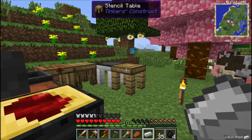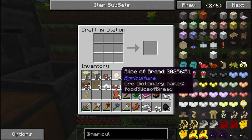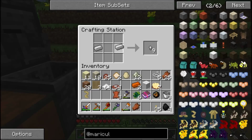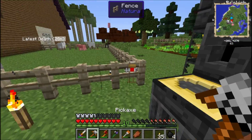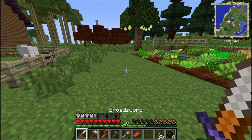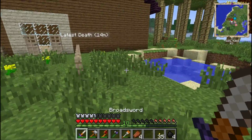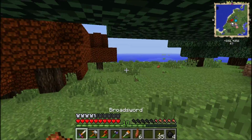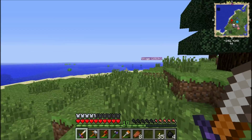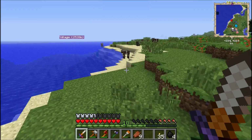I think I have to make flood to actually go underwater. Hope not. I mean, I can go underwater anyway, but I think this will help. So it's 2 out of 4. There are some cows down by this beach. Ah! No! No! Oh, okay. Cool. I don't think I turned their explosions off, but alright.